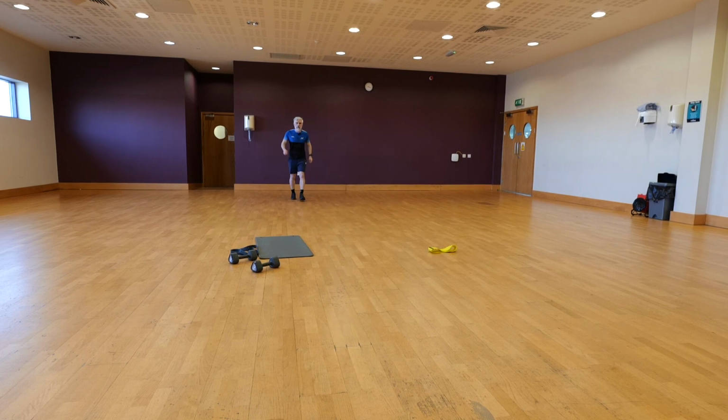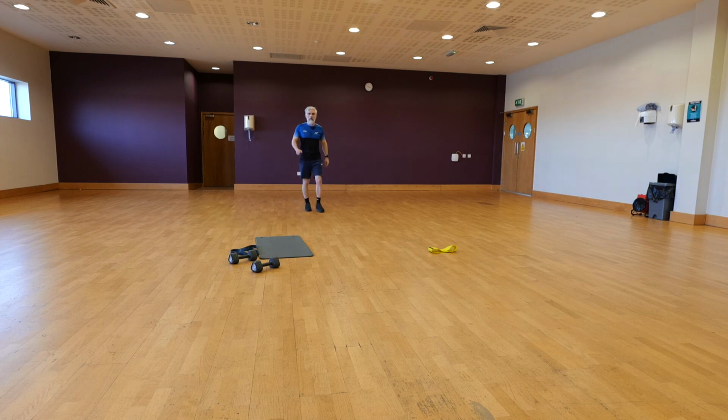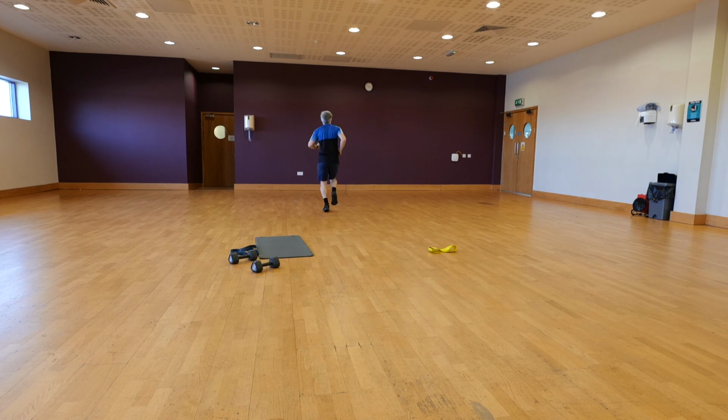And if you can't jog forwards, jog backwards. If you can't jog backwards, jog sideways. If you can't jog sideways, skip. Good, jogging and walking. 1 minute done, one to do. Keep it going, good. Gonna get a lot of calories out.